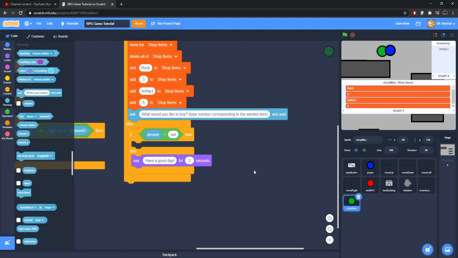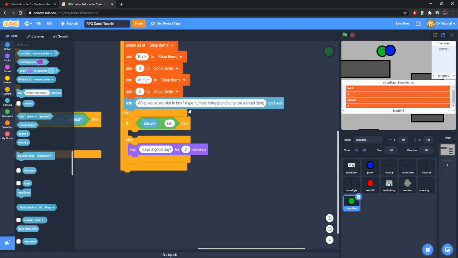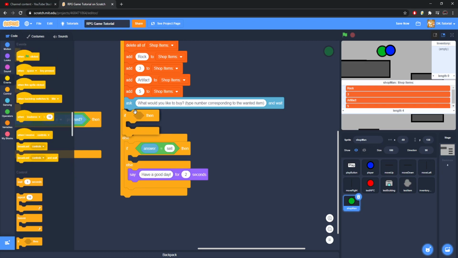Then we will, now we need to check which number they chose. And then we will check, grab an if, and put it right underneath your ask.